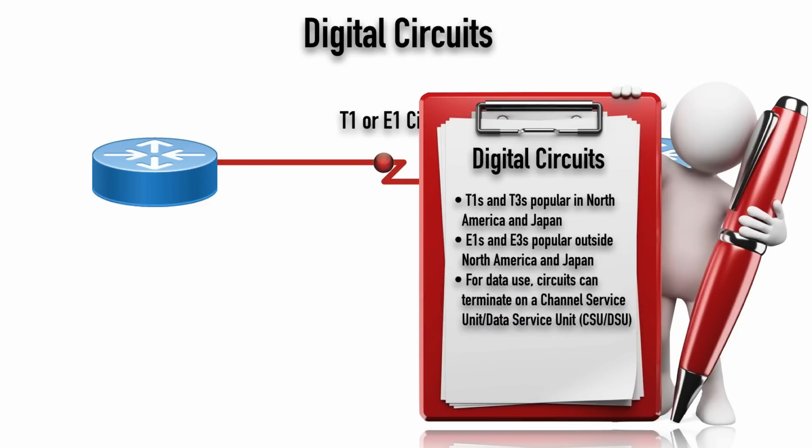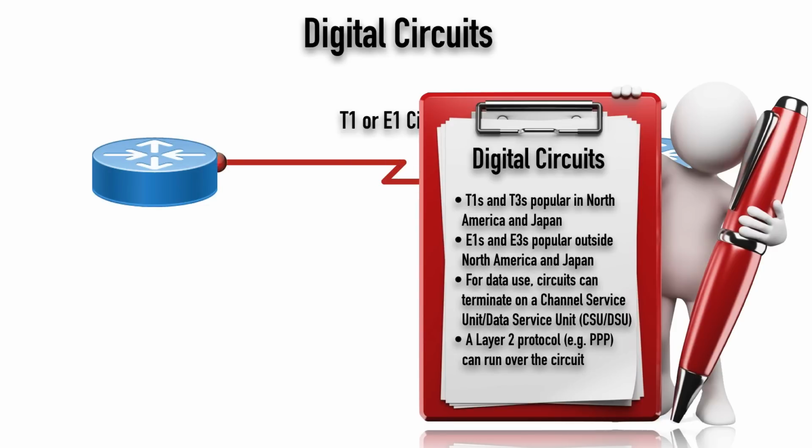And these could terminate in what I think of as a digital modem, a CSU/DSU, a channel service unit, a data service unit. Think of that as a digital modem as opposed to the traditional analog modem, where you had all those little noises that you're accustomed to back in the day when you used to dial into America Online or something like that. And if we are using this for data, we could run some sort of a layer 2 protocol over this T1 or E1, like PPP, the point-to-point protocol. That might be a good choice.